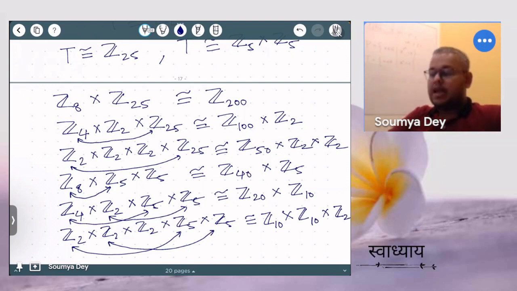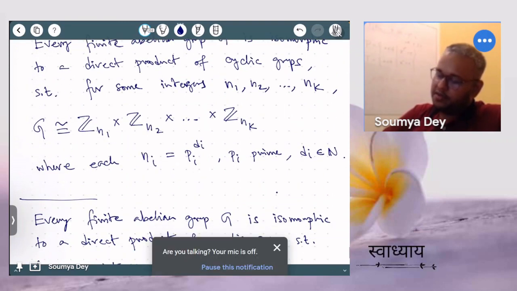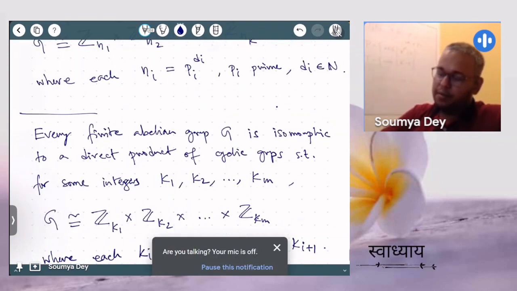So all these groups are expressed as a product of ZK1 cross ZK2 and so on, where Ki is a multiple of Ki plus 1. Okay, so you understand this algorithm, and by doing this exactly same procedure, you can do with any group. Once you have it in one version, you can just transform using this algorithm and you get the second version. All right, so that's something that we should note here. So there are two versions we have understood now, right?